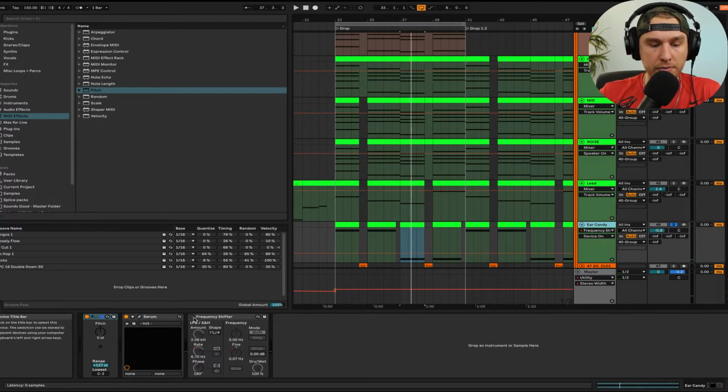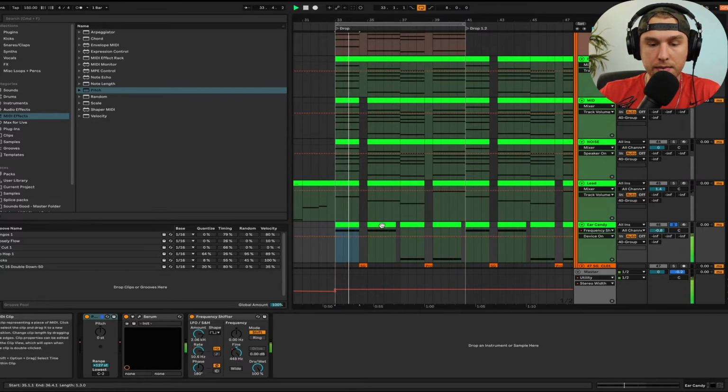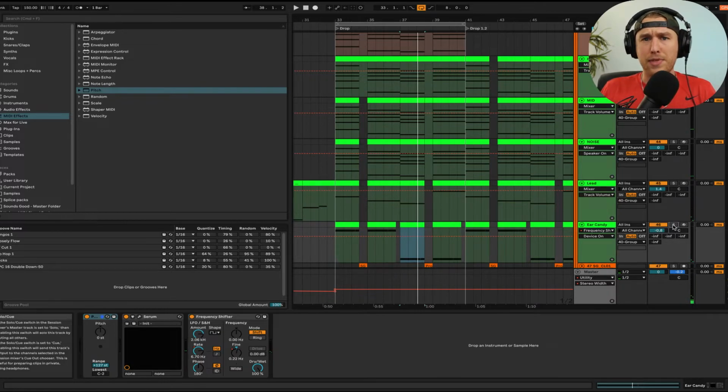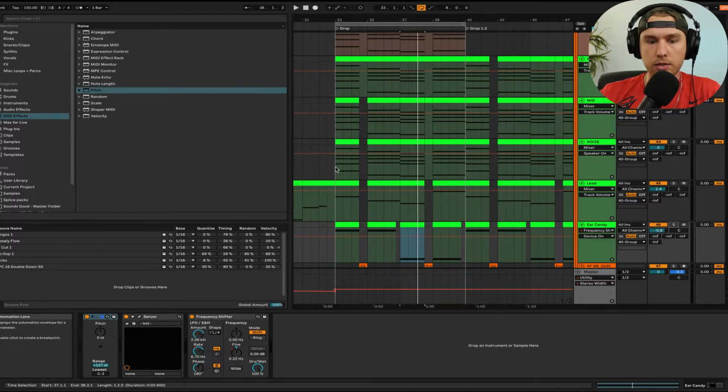But when we add on this frequency shifter and we bring on the LFO here, we got the shape turned to a square, and then we're adjusting the fine tuning and the rate. It sounds like this now. And you might think, why? How could that be useful? Well, listen to it in context. It sounds great.